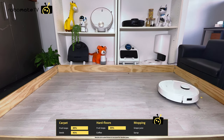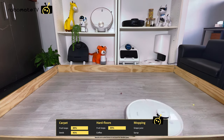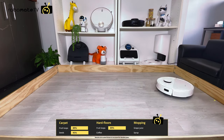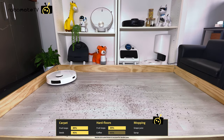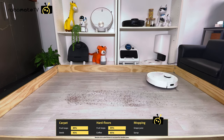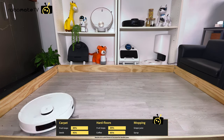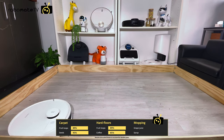To test how it cleans on hard floors we used more fruit loops. With the T9 it's not really a question of pick-up ability. The side brushes are large and quite powerful, so they tend to flick debris around quite a lot on hard floors — in a real life setting that's probably a positive, but it's the biggest factor in the test. It still did well, getting all but two of the fruit loops and the majority of the coffee powder.